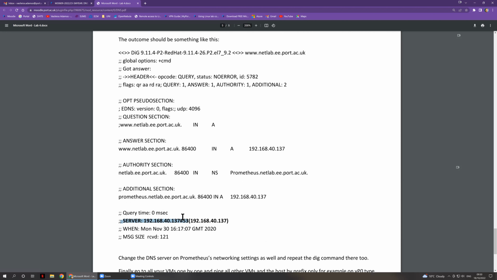So the authoritative server for that domain is 192.168.4137 at port 53 or whatever it is. If you get a reply like this, it means that your DNS service is working. Your Sato NetLab Portplace UK domain is being recognized, and the server for that one is working correctly.